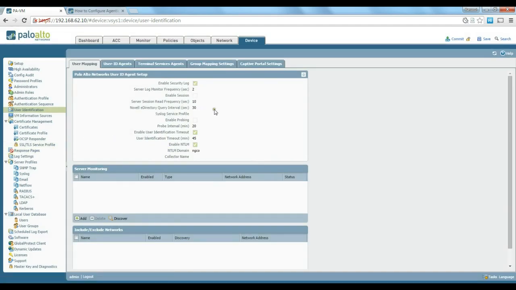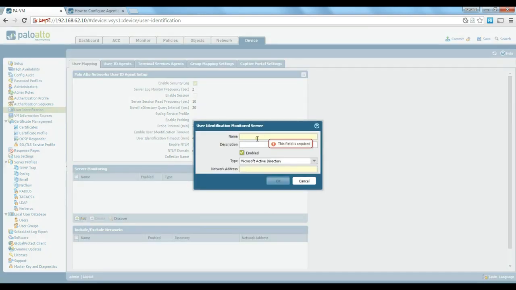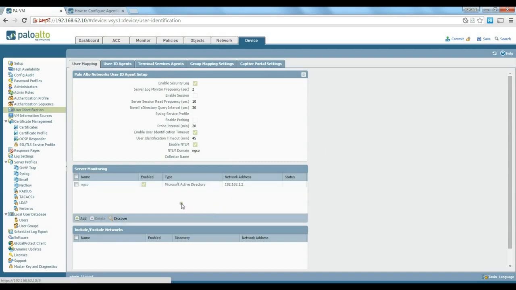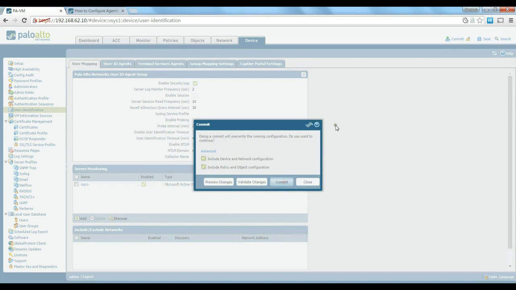So we've done this, and now we need to add our Active Directory server to be monitored to make sure it's got the connectivity and enabled. Again, just give it a name and type the IP address of our domain controller, which is 192.168.1.2. Once we've done all this, the status should come up as okay. So we just commit the changes that we've done.